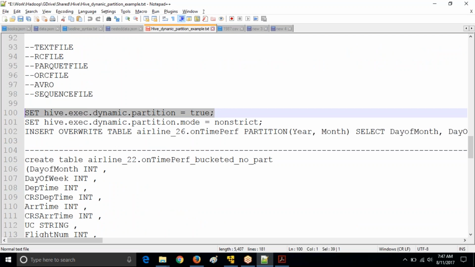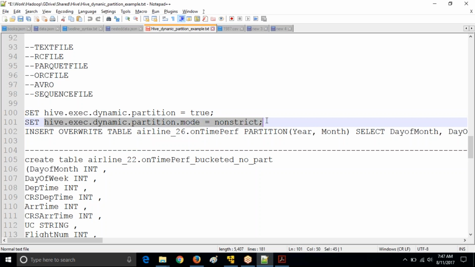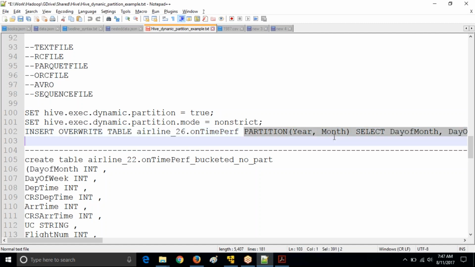We set dynamic partitioning equal to true, and then set the partition mode to non-strict, and then insert overwrite into this table. We specify the partition here: month and year are the partitions that I'm specifying, whereas my data originally was coming as year. As long as my partition is year, I can very well go with static partitioning itself.